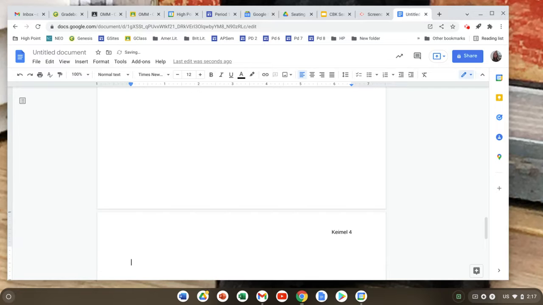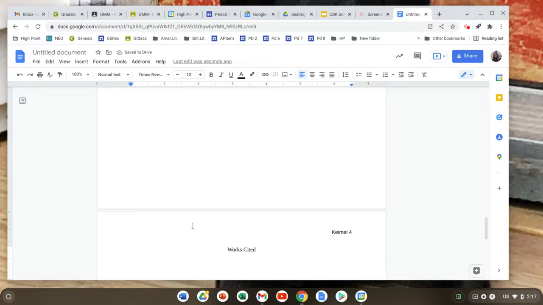So you either just want to tab down till you're at the top of it, or you can add a page break. And when it's time to add your works cited, you are going to center and title that page Works Cited. Okay, and then you'll hit return. Then you'll go back to a left alignment.